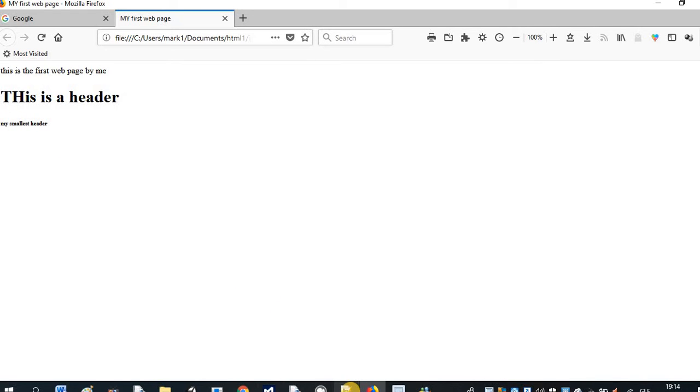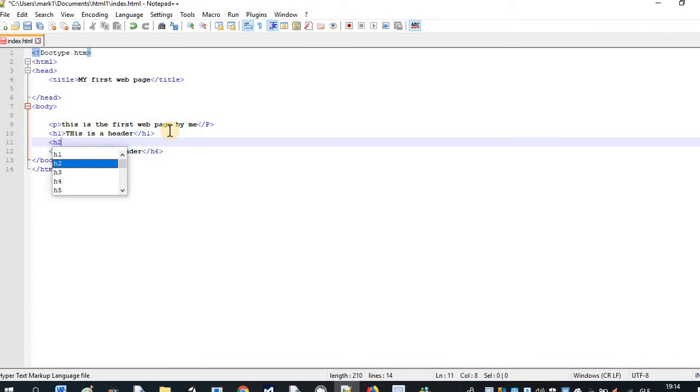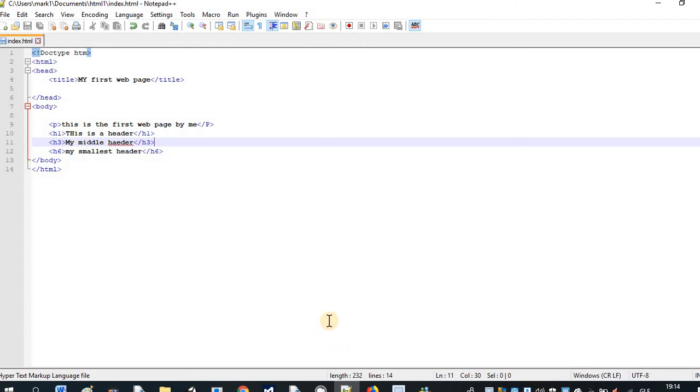So let's just stick one more in and we'll try the middle of the road with this. We'll just go for H3. So remember that there are actually 6 headers, H1 to H6, and this is going to be number 3. So we just say my middle header. Okay, let's spell it right again, would be a good idea. Well, we have to spell it right, but who cares? It's just to show the example of this running. Now, if I go in here and refresh this page, there you go.